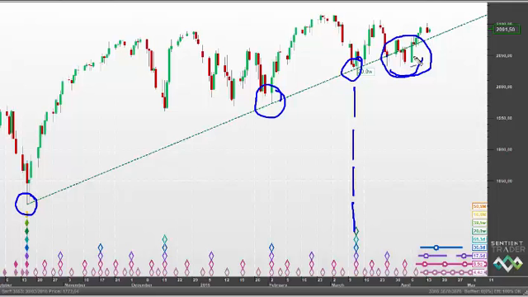When price crosses an upward VTL, it tells us that a peak of the next longer cycle has formed in the market. So therefore, the meaning behind this move over here, where price crossed down below the VTL, the meaning behind that move is that we have seen a peak of the current 40-week cycle.